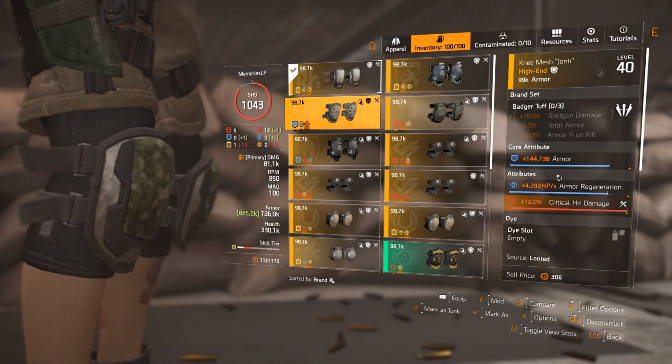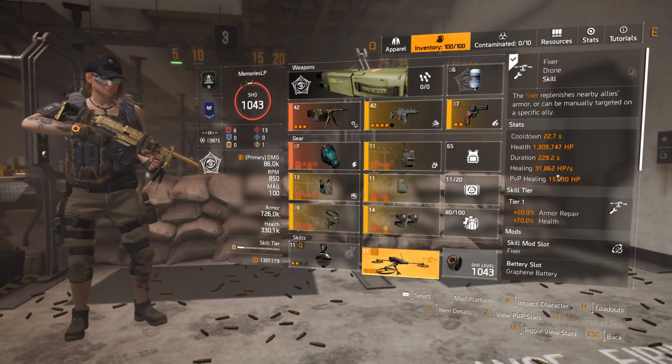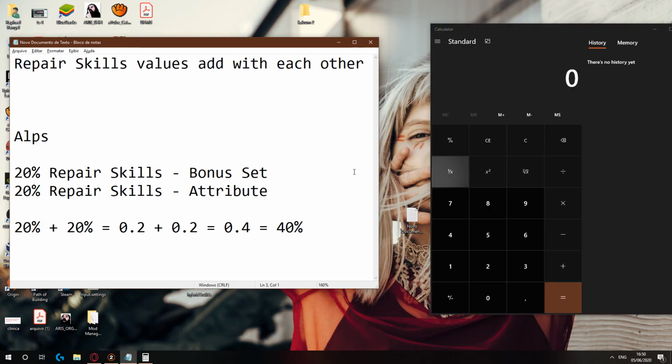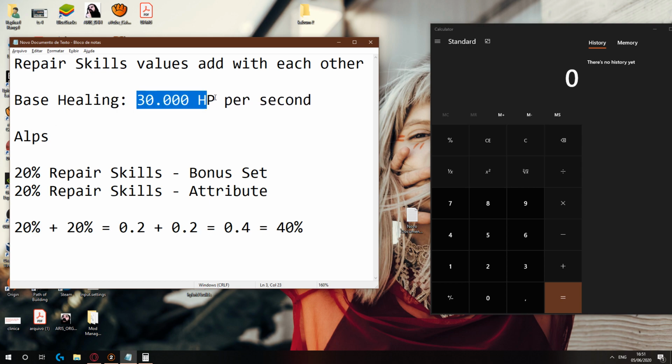It's 38, let's remove this. Okay, let's say our healing is 30,000. So we heal 30,000 HP per second. This is our base healing. So our base healing is 30,000 HP per second.